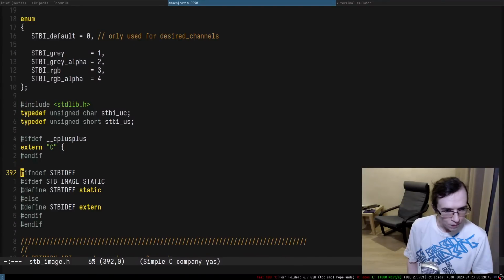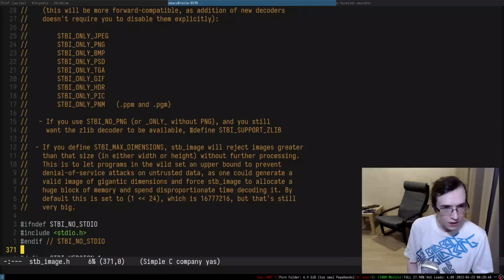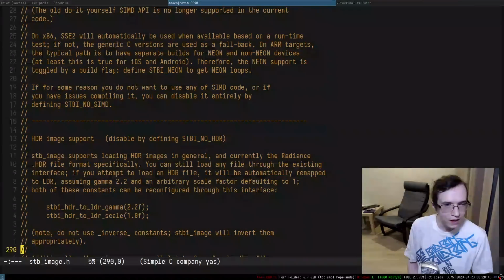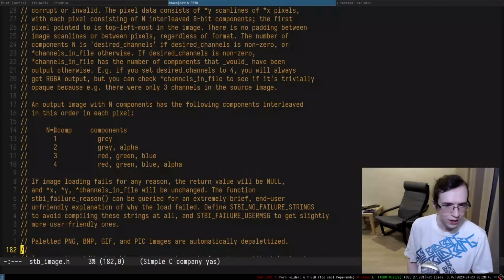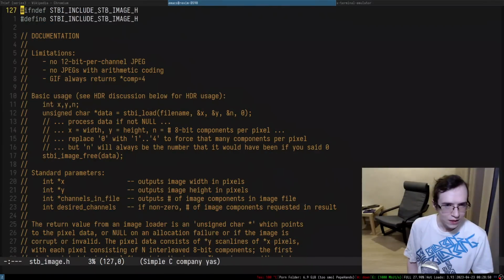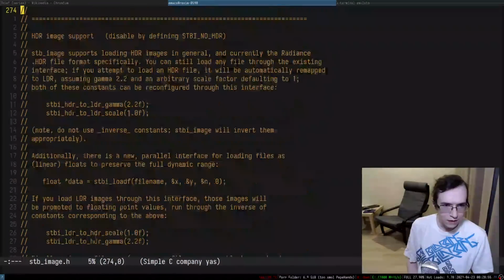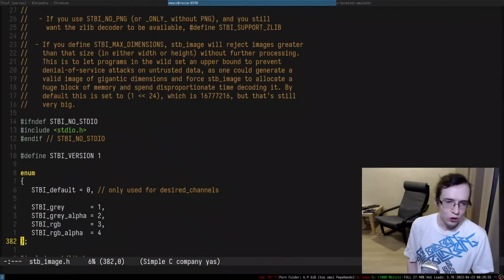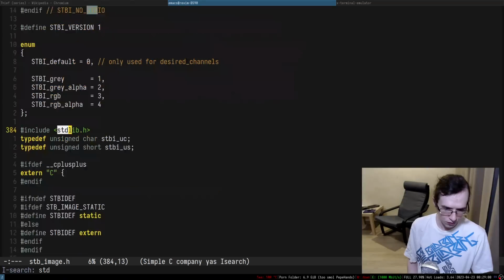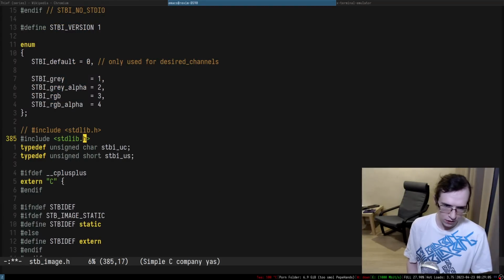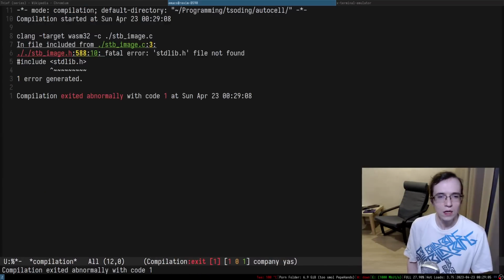With stbi def, we can't easily disable stdlib, unfortunately. This is stbi include. It does need stdlib, but I'm not sure what it needs it for. Can I replace stdlib with stddef? Maybe that's what we can do in here.